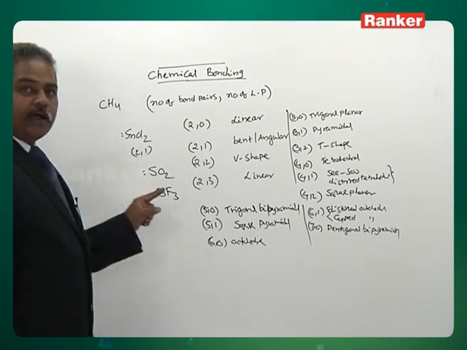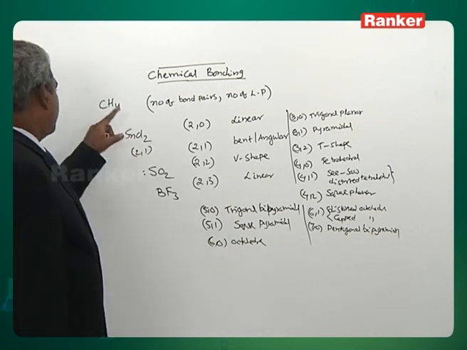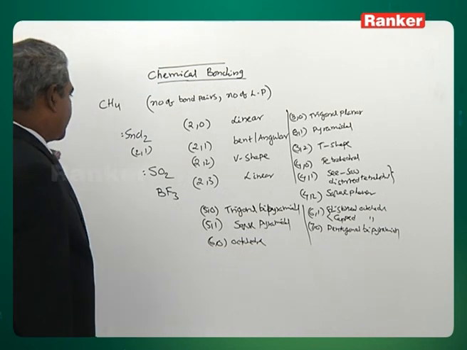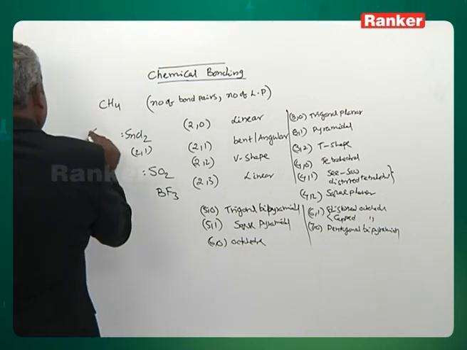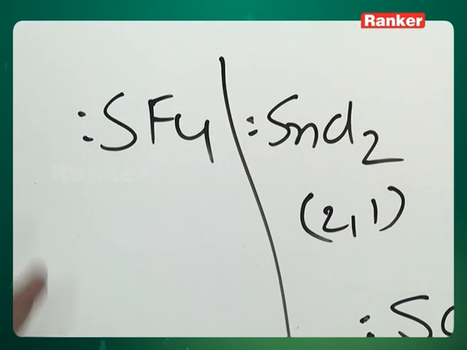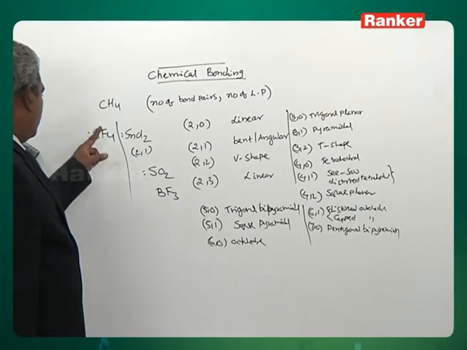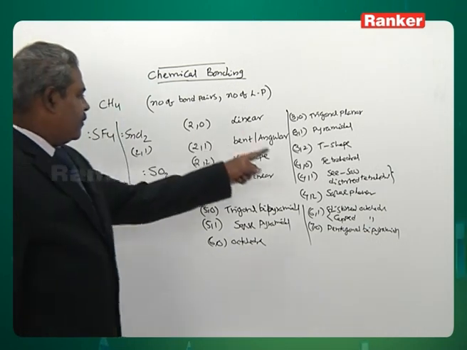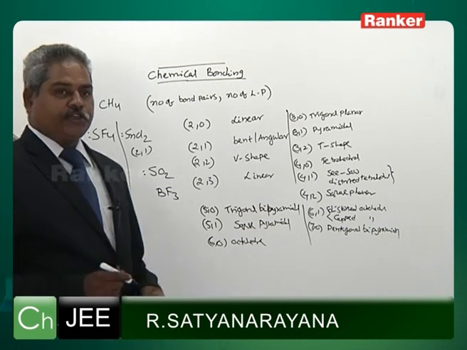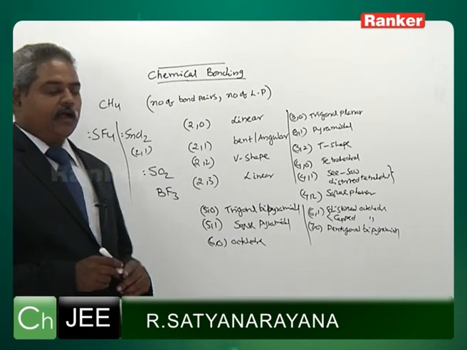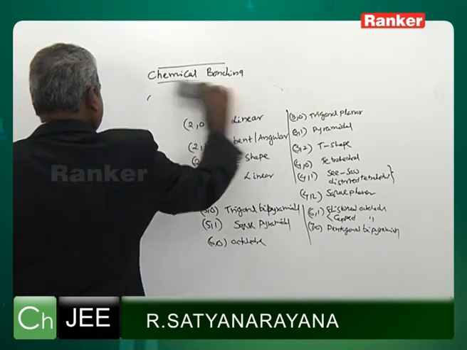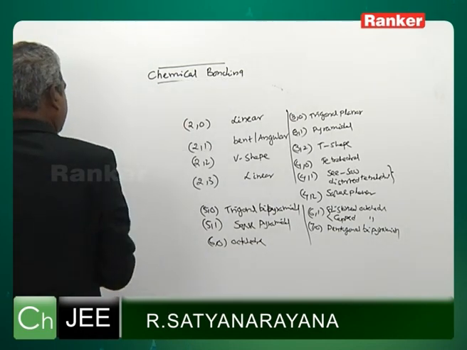Because I am marking the lone pairs if any. If there is a lone pair, I am marking it, so you need not trouble yourself. The next part I will ask you to mark the lone pairs. 4, 0 is tetrahedral. What is it you are seeing ahead of the number? 1 lone pair. 4, 1. 4 bond pairs, 1 lone pair. Seesaw or distorted tetrahedral. So what is the conclusion? The shape of a molecule depends on the number of lone pairs and the number of bond pairs. And listen, you just find out the lone pairs this time yourself.